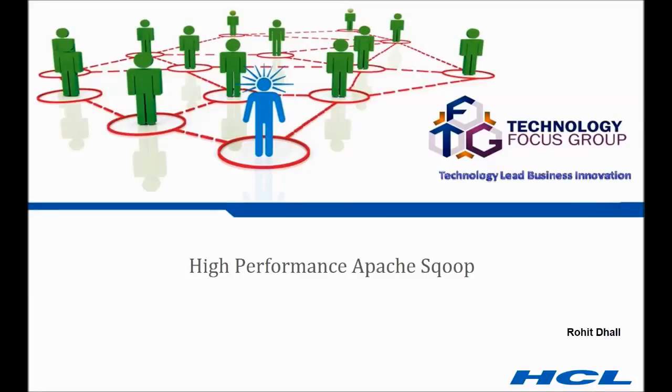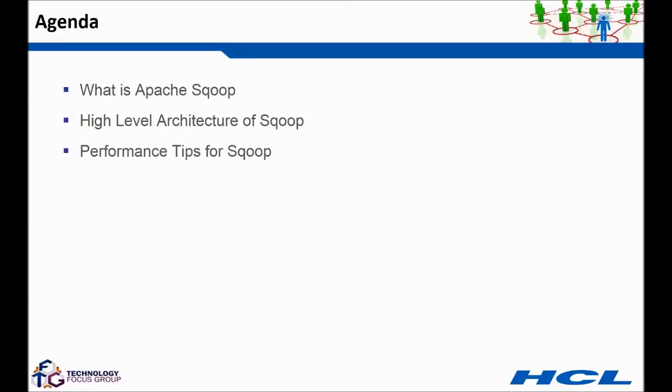Hello and welcome all for today's discussion about high performance Apache Sqoop. So basically we are going to discuss what is Apache Sqoop and, at a very high level, the architecture of Sqoop, and then we'll go deep dive into some of the performance tips which can be used or implemented for getting better performance out of a Sqoop deployment. So that is the whole agenda.